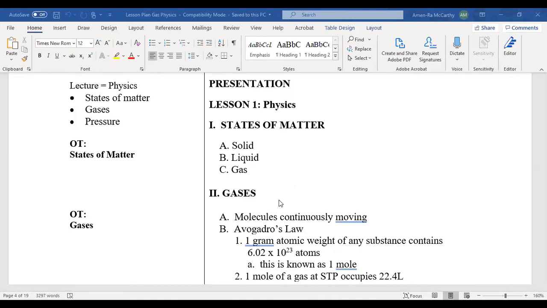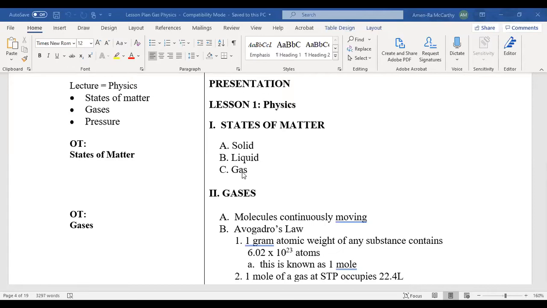So first we'll start off with the states of matter. We all know that matter is in 3 different states, either solid, liquid, or gas. If it's something that is solid, it can be heated up, like ice. Let's just say water. When water is cold, it's a solid, right? When we heat it up, it'll turn into a liquid. If we continue to heat it, it will then turn into a gas. Now, what are gases? Gases are molecules that are continuously moving around in the air.